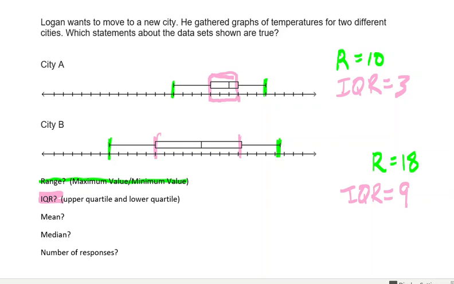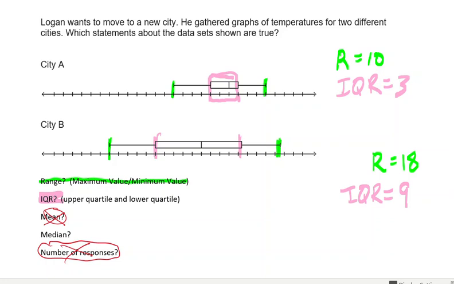For questions that just give you a box plot, can you determine the mean? Well, how do we find the mean? The mean is the average. It's add up all the values and divide by how many we have. Well, the mean is add up all the individual responses. I do not know individual responses with a box plot. I don't even know the number of responses with a box plot, because it doesn't give me how many values. It's only finding that middle value and then the middle of the lower half and the middle of the upper half. We only know 5 numbers of the data. So we don't know the number of responses, which means we cannot find the average.